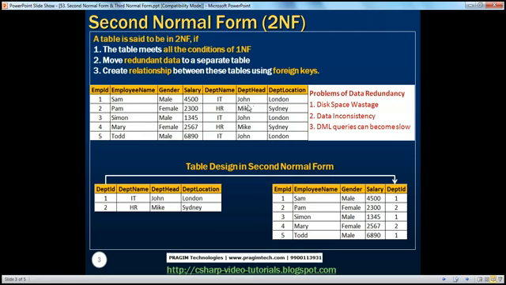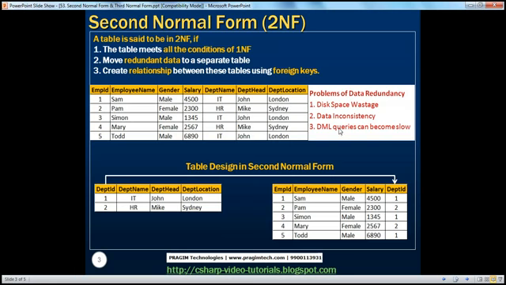For example, let's say I changed John to Josh, the IT department head, but I forgot to change it in this row and in the last row. And when we look at this data, here the IT department head is Josh, but here it is John. So is your data consistent? It's not consistent. And why are we in such a situation? Because you have duplicated data. Somebody updated a few rows but forgot to update the other rows, which is leading to data inconsistency. So redundant data can also lead to data inconsistencies.